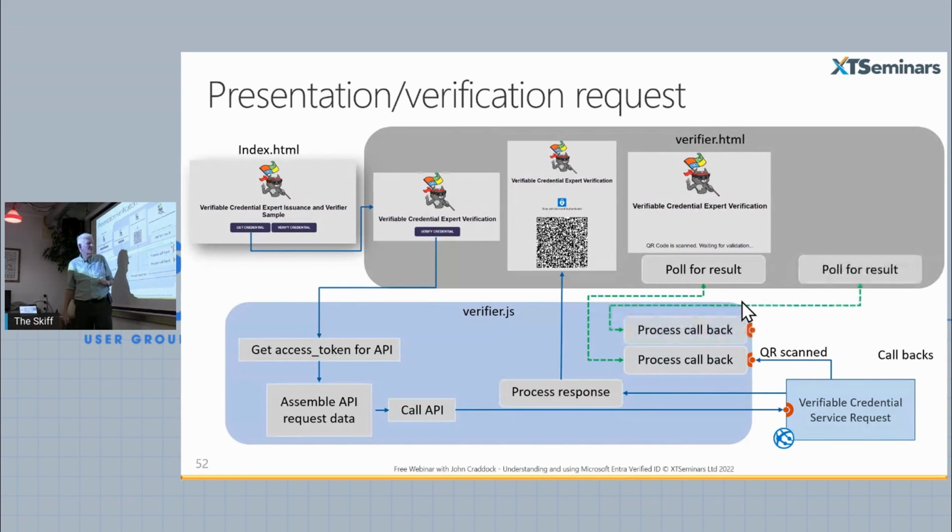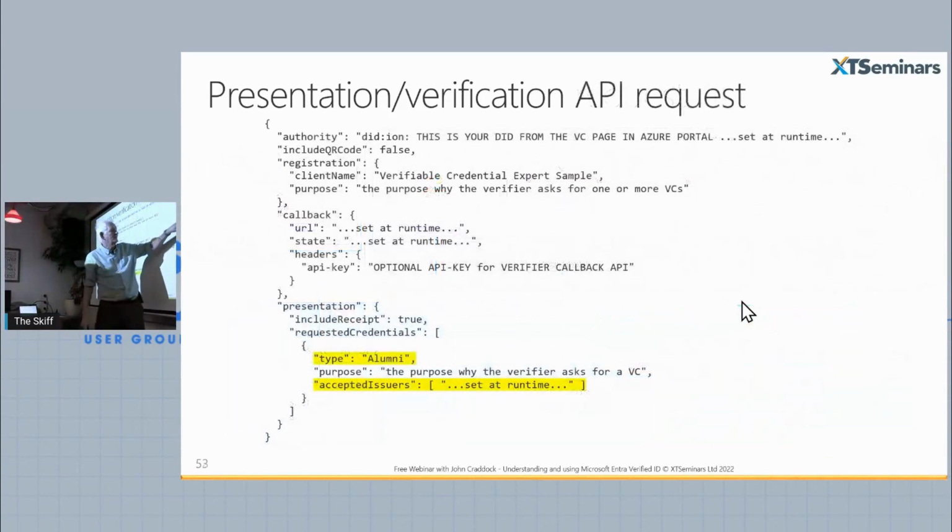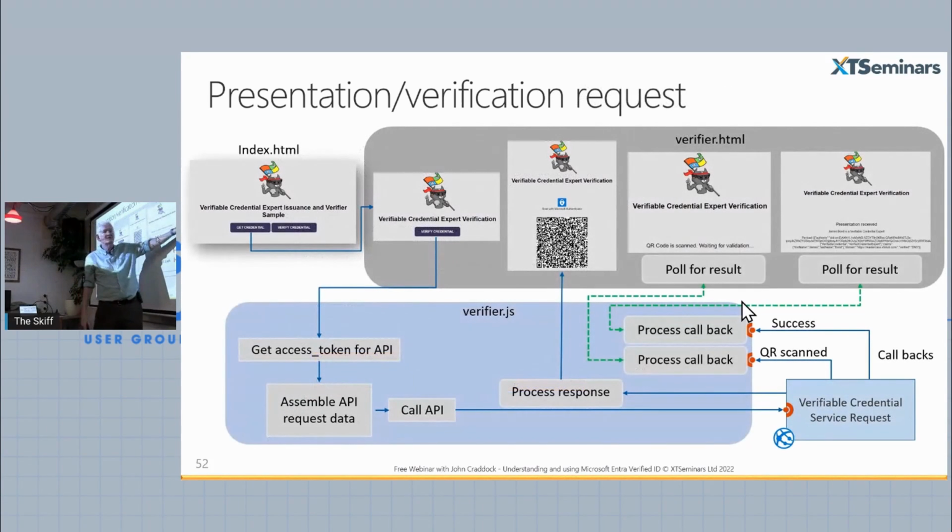And then the next job is, again, we're sitting there polling, waiting for this to get that presentation request, the presentation from the authenticator, and go through it and verify all the signatures and everything is correct and pull the actual data and the claims out of it. And it returns those. And at that point, you can see all the claims that have been returned, right? And that's basically the Microsoft example code that you've got to work with.